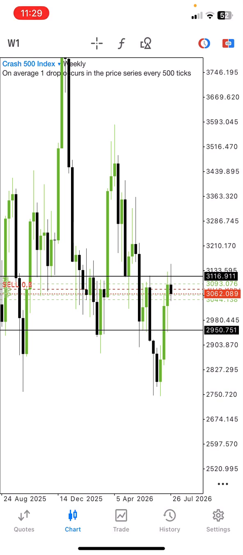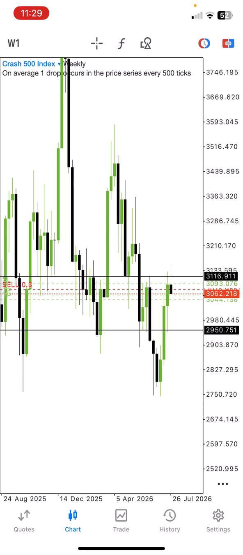Because we'll be selling Crash 500 for the next few days or weeks. Yeah, that's what it means. So we've gotten this direction, the market direction, it's bearish and it's going to be selling over and over. So that's what it means. So we'll be making good consistent profits, we'll be milking Crash 500 now. So you can see that.